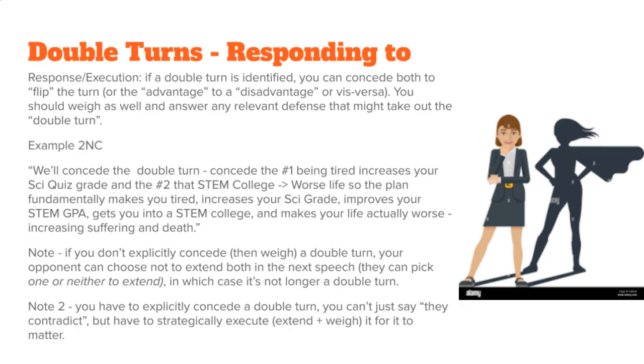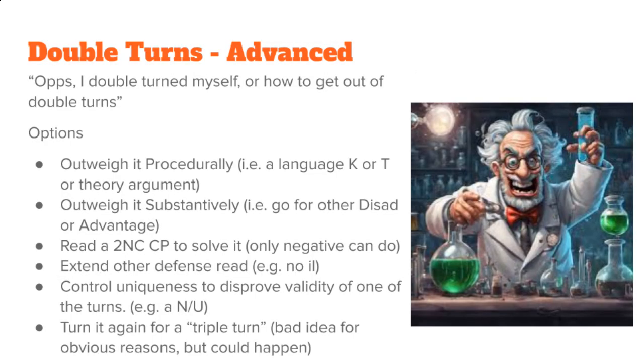Has everyone got what a double turn is? Awesome. Here is a complicated slide for when you think, oops, I've double turned myself. Here's how you execute it, first of all. Here's the slide on how you can still win the debate if you've double turned yourself. It doesn't usually happen if you're aff. You're usually smart enough because you're aff not to do it. It happens more likely when you're neg, and one of the arguments you read on case actually turns and is a double turn with one of your disadvantages. And you're like, crap, I've shot myself in the foot.